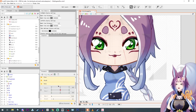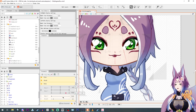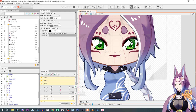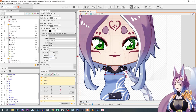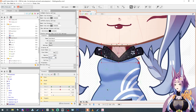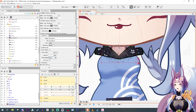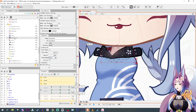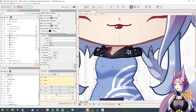Fine-tuning. Alright, so we have that for the X and Y so far. Let's do the back of the hood real quick. It shouldn't be as bad. Alright, so here we have it, because it's behind the thing. You know what? Maybe.